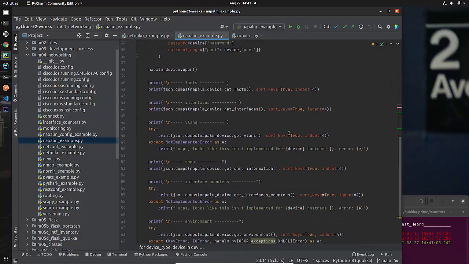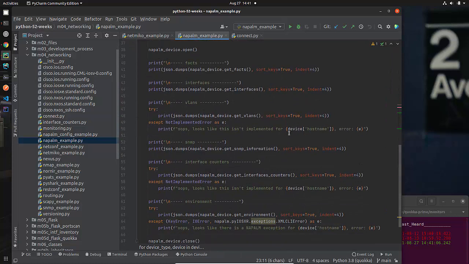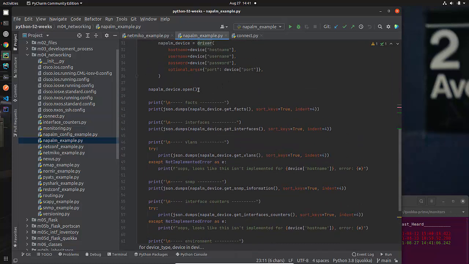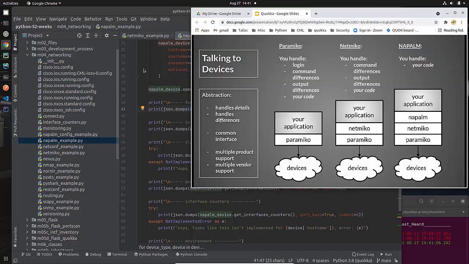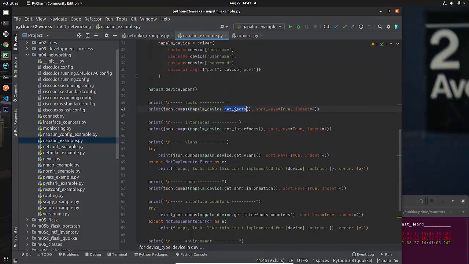At that point in time, let's look at a high level what we end up doing here. The next thing that we do is we end up calling open. That is actually going to establish our connection via SSH or whatever with that device. Once I have done that, then I can do things like this. I can say get facts, and it doesn't matter what type of device it is or how it's going to do it. Remember, we don't have to worry about that. This abstraction is such that all I need to do is call into using these NAPALM API functions.